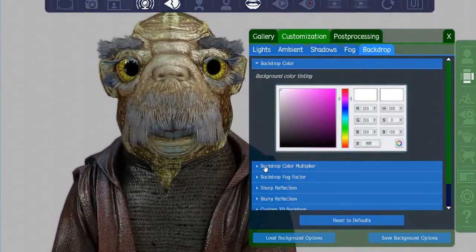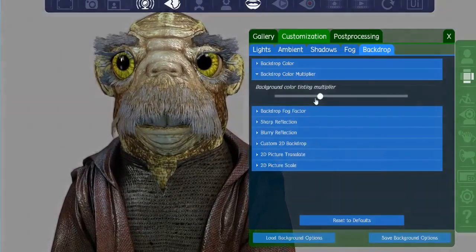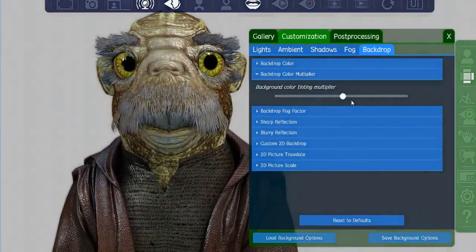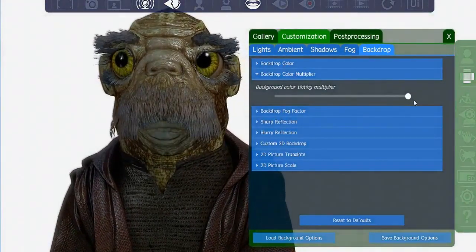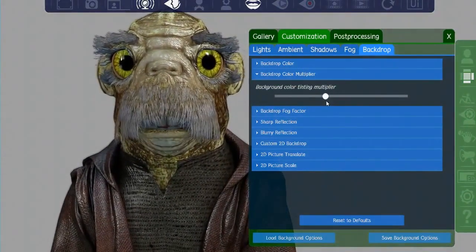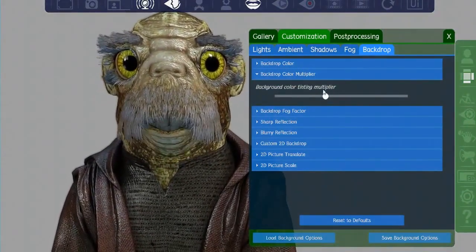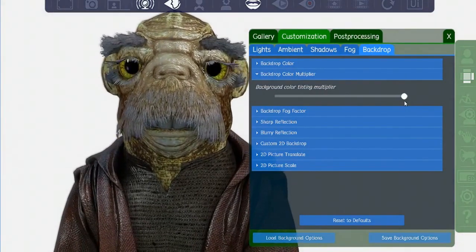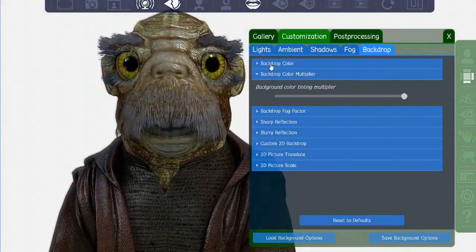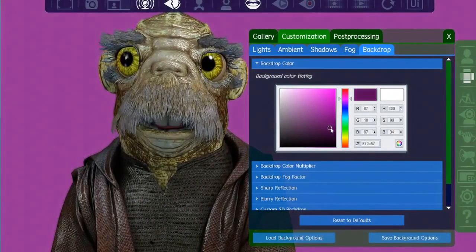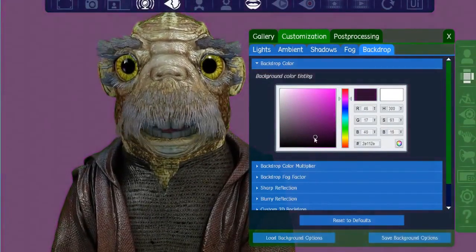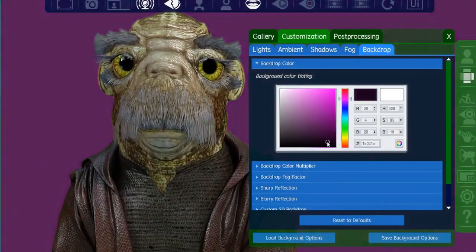Now you might be able to change that a little bit more by using the multiplier here to make it white. See that? So this is a background color tinting multiplier. So say I wanted it to be white, now we're going to try to change it, and it should change to the exact color that you chose.